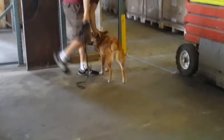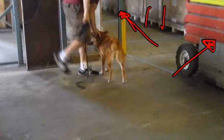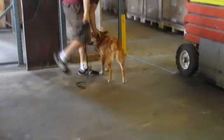Alright, so this is the large interior warehouse, and we're just going to take a look at the entire search that was caught on video here. First thing to note is how we work the threshold. The hide is right on the other side of this little forklift, and we've got another hide down at the end of this kind of row of material, whatever it is. So she's probably catching the forklift hide, or on the other side the bucket hide, right from the start, but it draws her down this aisle a little bit, and I hang back barely crossing the start line.